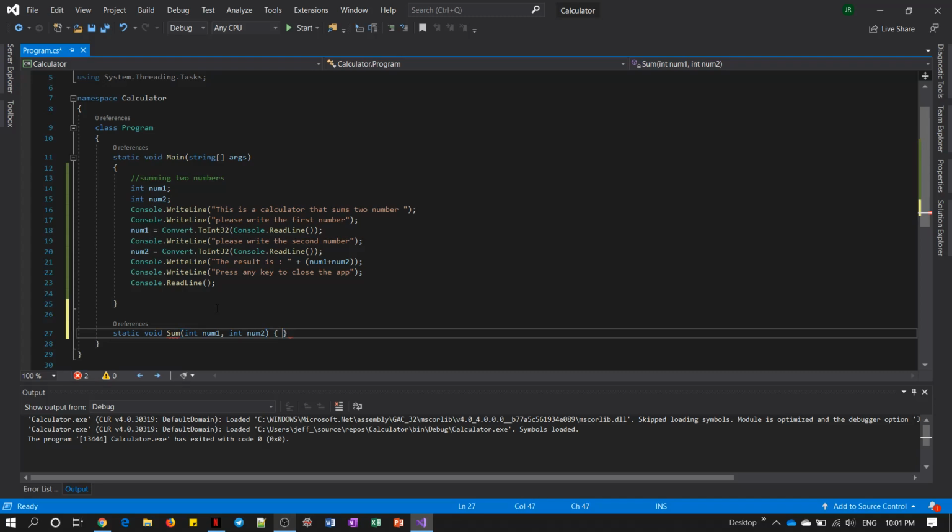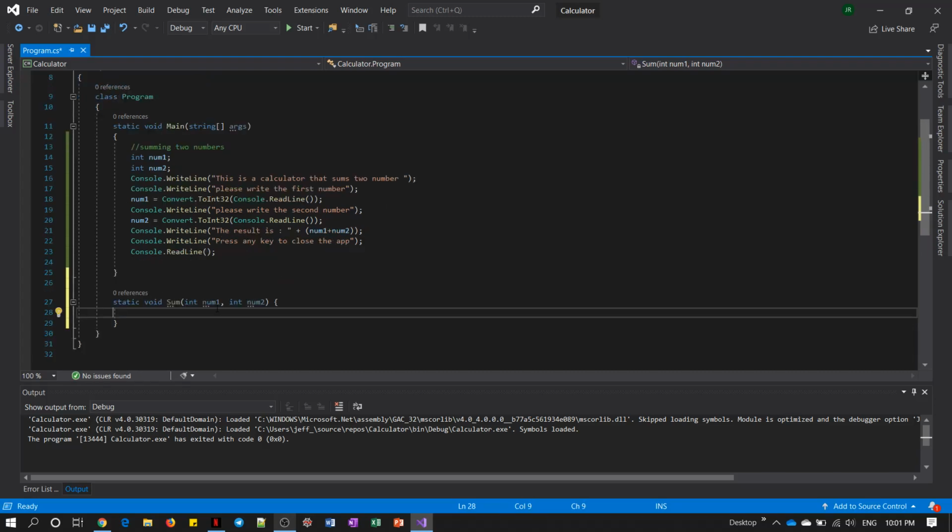Then we need to open and close brackets. And then okay, so this static, it cannot be void, it should return a value. So now our function is gonna be a return value.